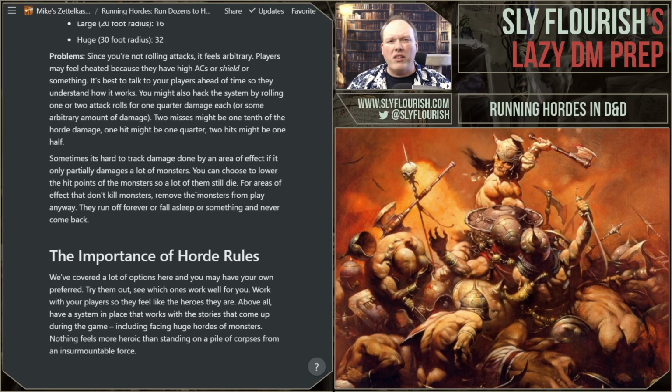One is you're not really rolling attack rolls, so the damage can feel arbitrary. If you go around the table and say, the horde attacks you, you take 4 damage, you take 4 damage, you take 4 damage, you take 4. They're like, you're not even rolling. You're just saying stuff, right?